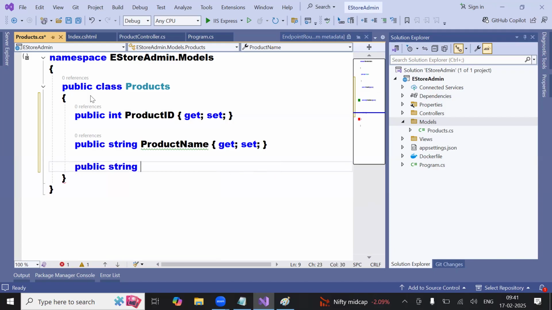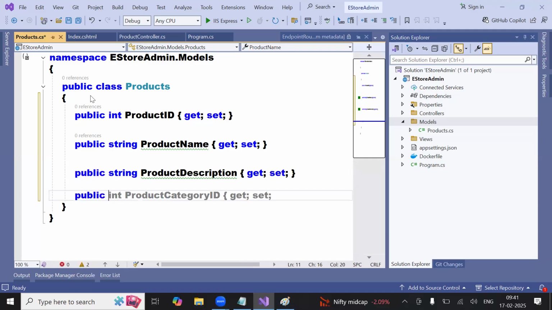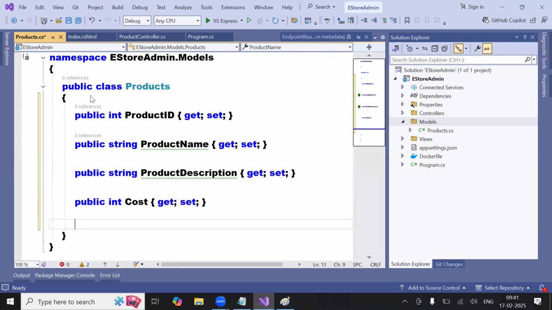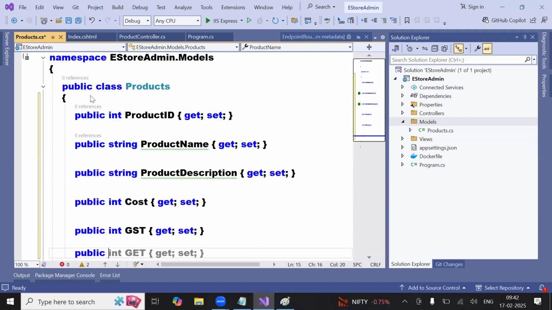Public string ProductName, public string ProductDescription { get; set; }, public int Cost { get; set; }, public int GST { get; set; }, public int TotalCost.